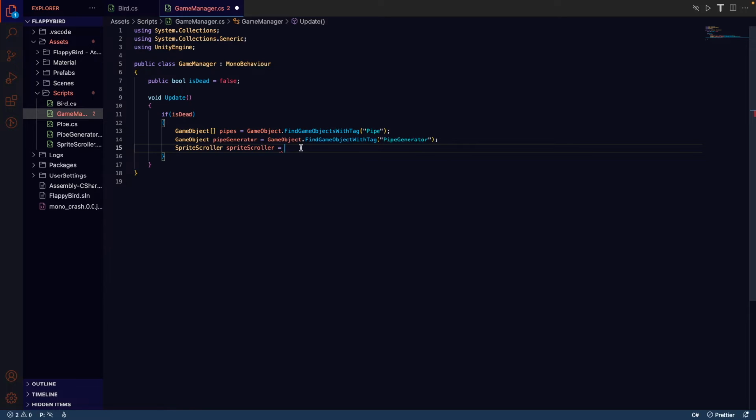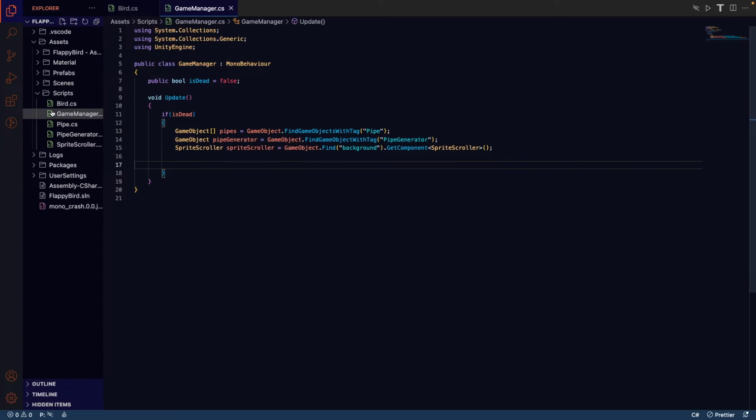So let's just carry on. Let's just copy all this. But instead of GameObject.FindGameObjectWithTag, just Find, and that's the name now. So we find the background, and once we've got the game object now, we can just go GetComponent, which we want to get the sprite scroller. Right.